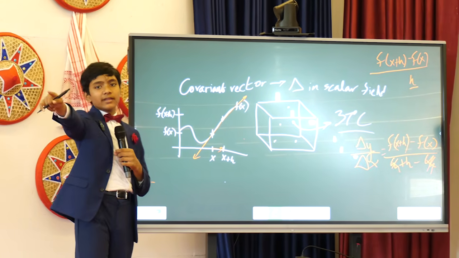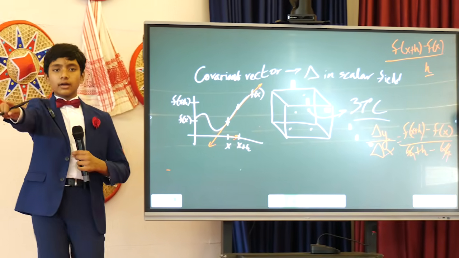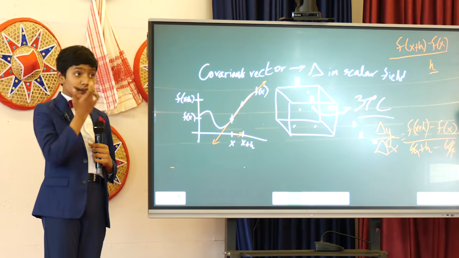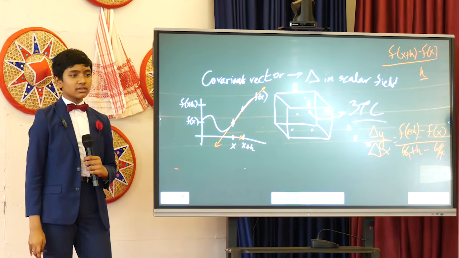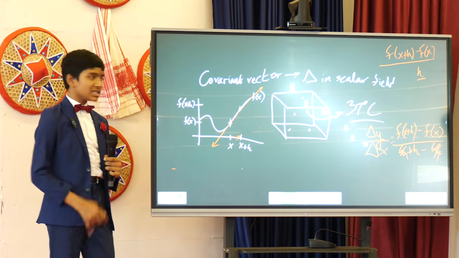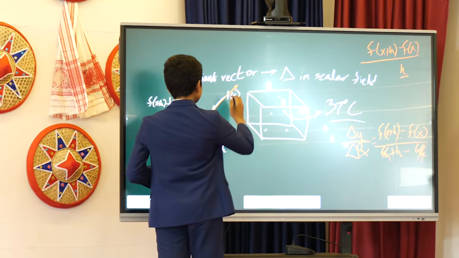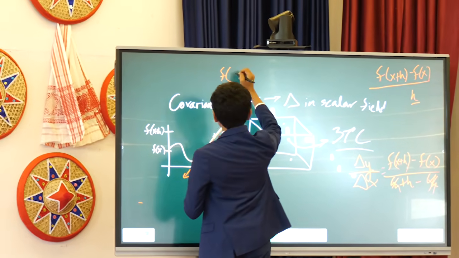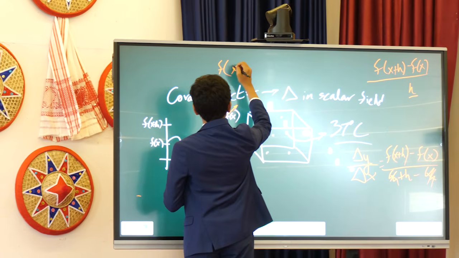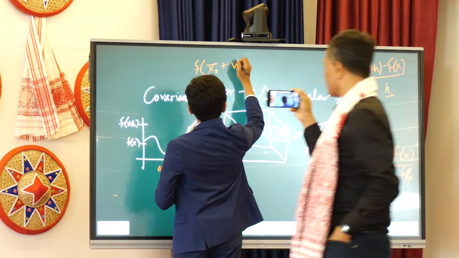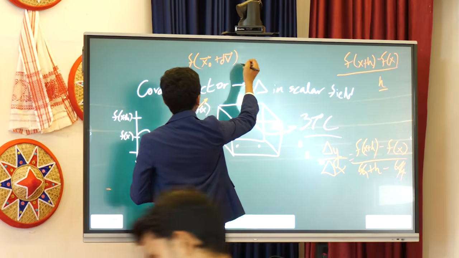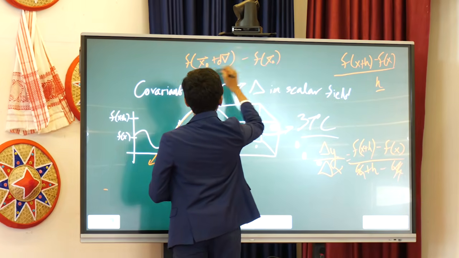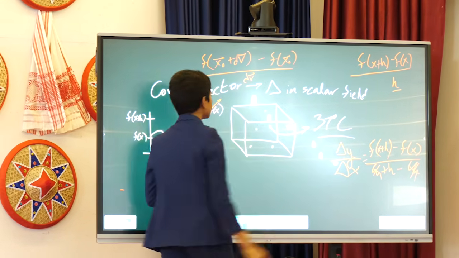Like, let's say I choose that direction, right over there. I'm going to take a step in that direction, and then go back here. I can feel the temperature here, and then I can feel the temperature here. It's a very small change. So, what we're going to do is take f of the initial coordinates plus our little differential vector dv, minus the initial coordinates, divided by that little change, dv.